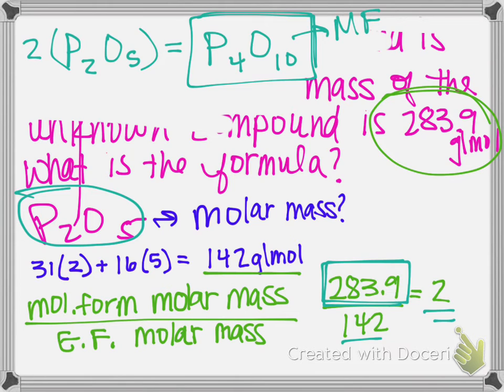So I was given an empirical formula and I was given an unknown molar mass. And I find the molar mass of my empirical formula. Then if you can't remember which is which, always divide the bigger by the smaller. The molar mass of the molecular formula will always be bigger than or the same as your empirical formula. So you take molecular formula molar mass divided by your empirical formula molar mass, and that will give you your ratio. Then you apply that ratio to your empirical formula. When you can't remember, just take bigger divided by smaller.